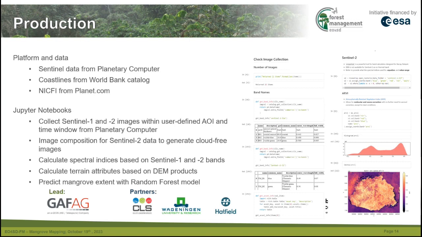And that just helps different analysts to use this workflow and repeat it, from Fiji to Indonesia in this case.